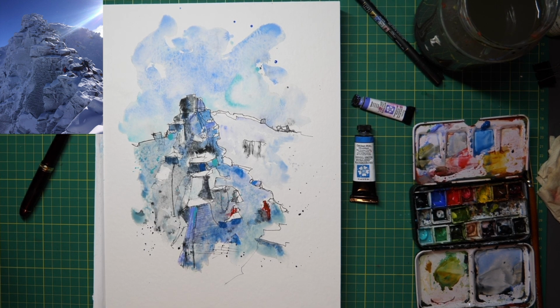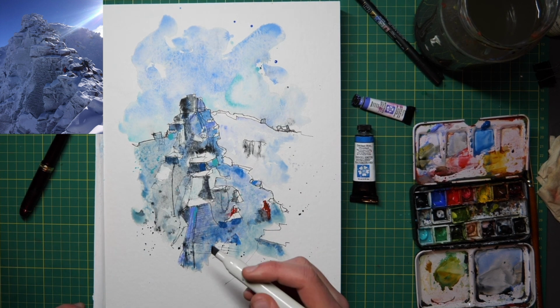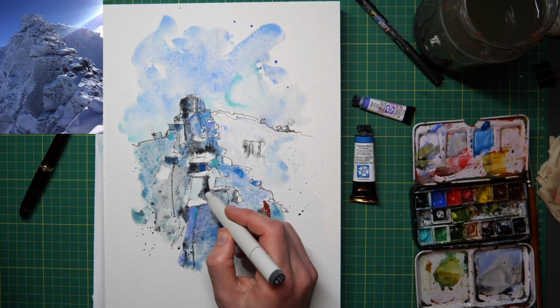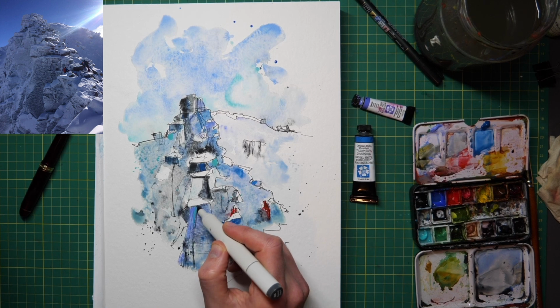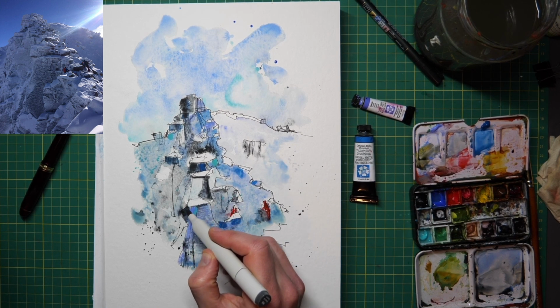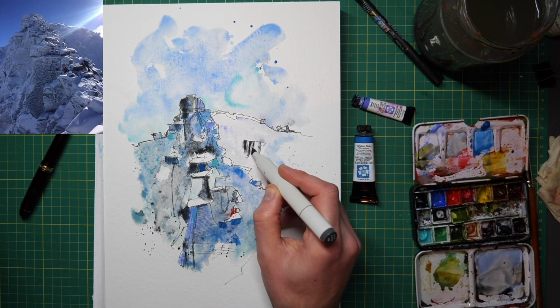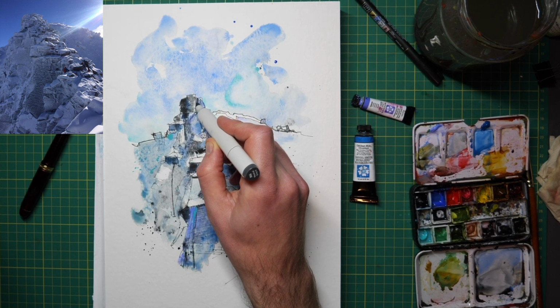And now we get to move on to restructuring. And I'm going to do something a little bit different in this sketch today. And what is that magic cheating little trick I'm going to be doing? Well, it is of course using a different kind of ink. So this is an alcohol based ink marker, a bit like a Posca pen or a Winsor Newton Pro marker. I've got a set of Winsor Newton Pro markers, but this is just a Cass Art own brand alcohol marker, and it's a neutral grey.